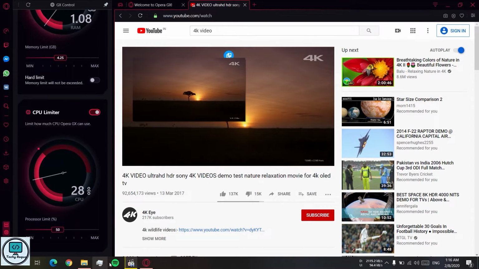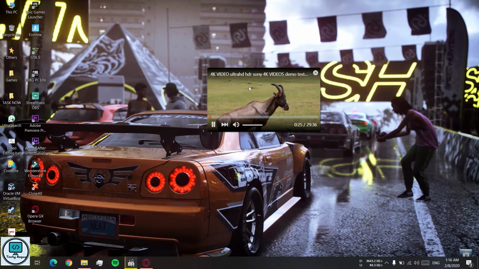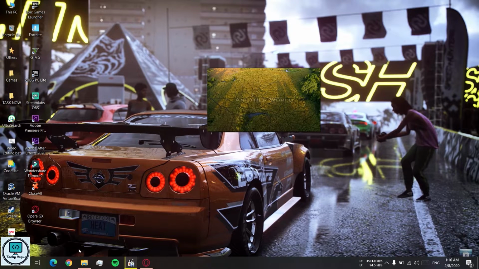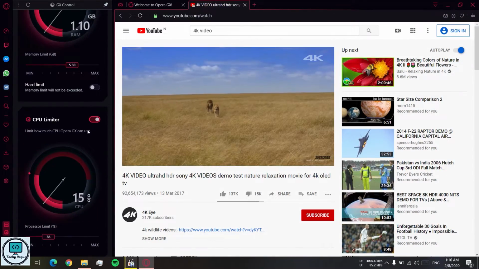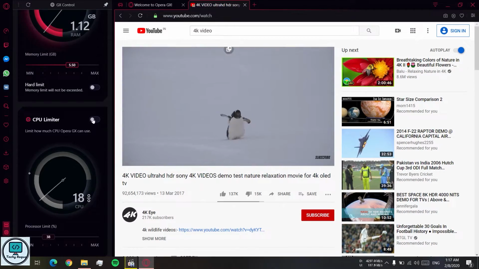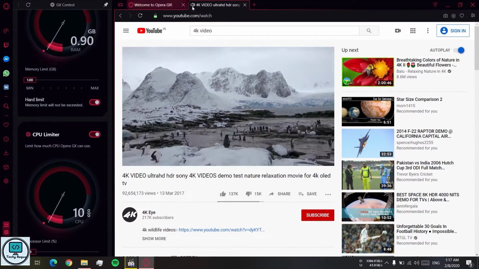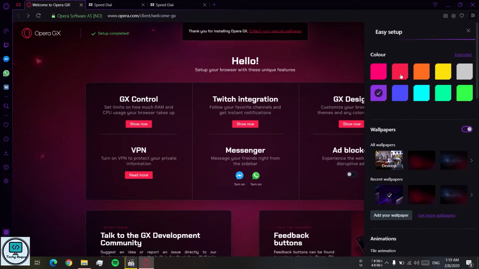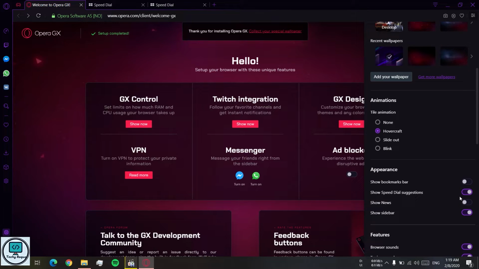You can enable it in Chrome by adding a plugin, but this has a built-in pop-up PIP. Here you can see after decreasing the limit, there's less performance, and you can also select the color and the animation.